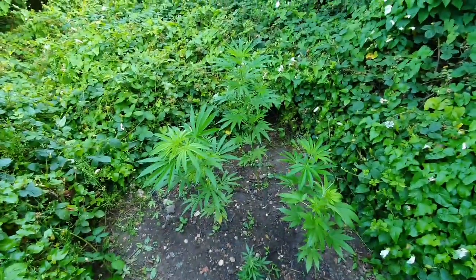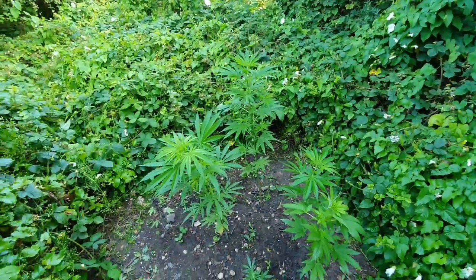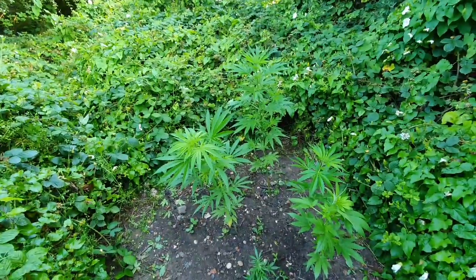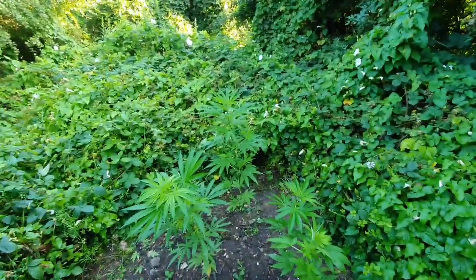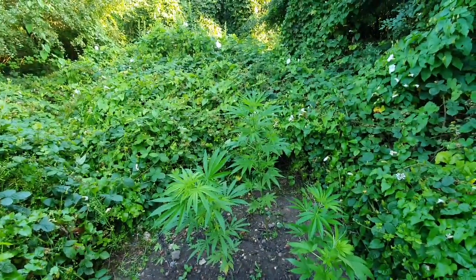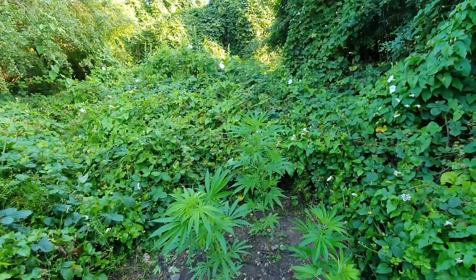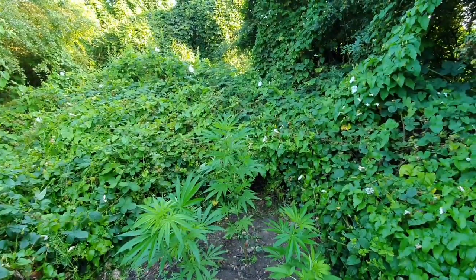Right then guys, so I've done all the watering. They've all had a nice feed of liquid seaweed. The Tutankhamun and the blackberry have had a feed of bat guano, 10 mil again. To be honest with you, I'm thinking about just letting the Tutankhamun and the blackberry seed themselves, because they're both looking nice, they smell nice, and I don't want to rip them down, and I want some free seeds if possible.